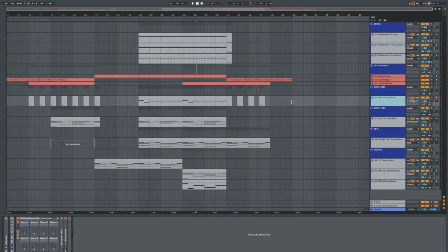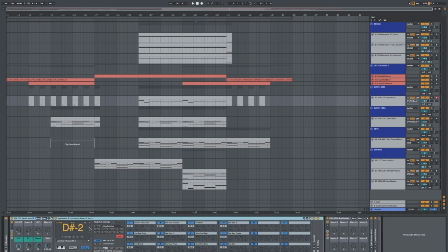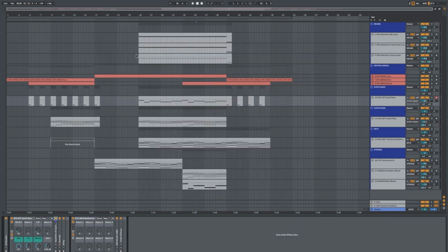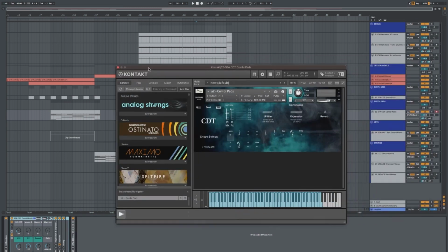All right, so for the rest of the piece, we're sprinkling in some Contemporary Drama Toolkit, which is from Spitfire Audio. We've got a synth bass doing a pulse. We just dialed in a Saw Bass 3 pulses, it looks like, and that's taking the bass line. Another Drama Toolkit instrument, the pads. This was the second instrument I added.